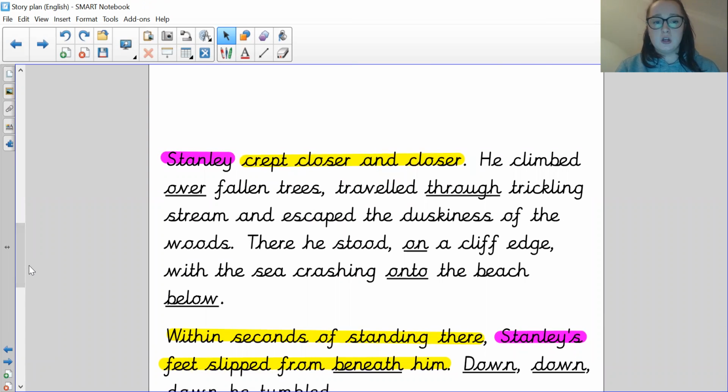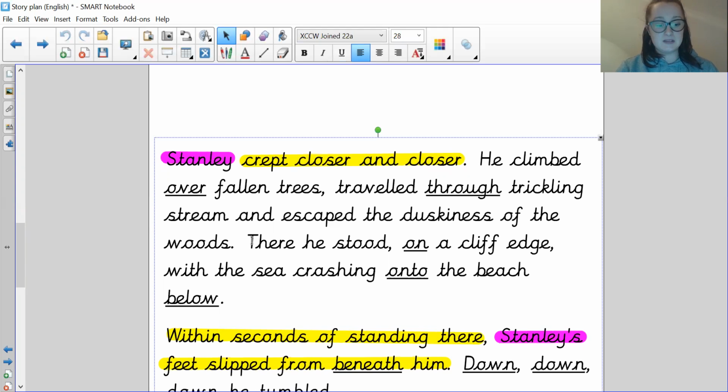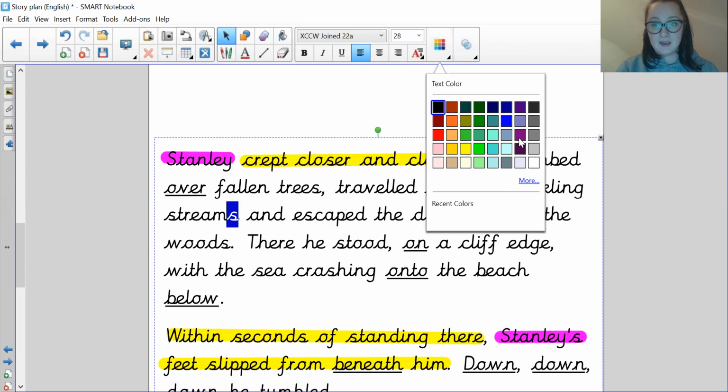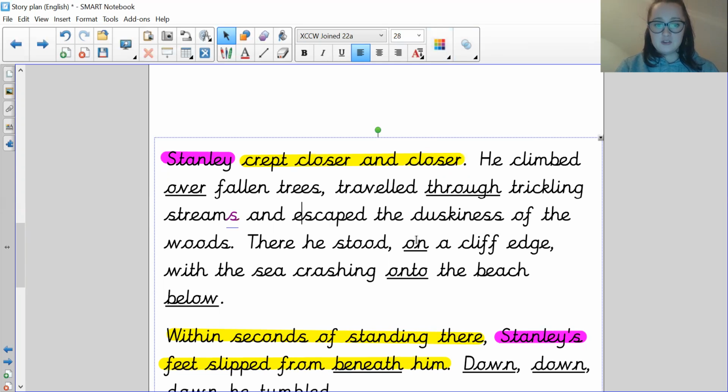Stanley crept closer and closer. He climbed over fallen trees, travelled through trickling streams. Oh, streams, there we go. Miss Dunn's made a mistake already. So let's change it. Purple pen, edit it. There we go. Streams, and escaped the duskiness of the woods.